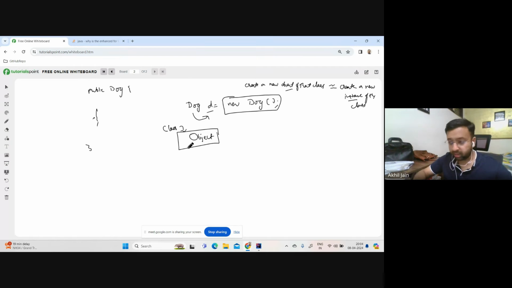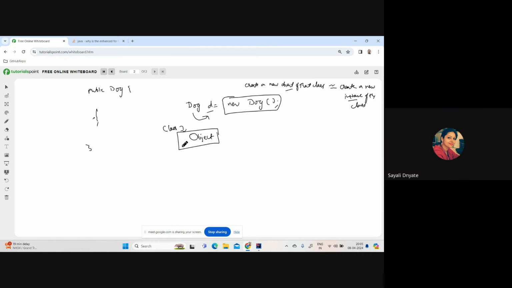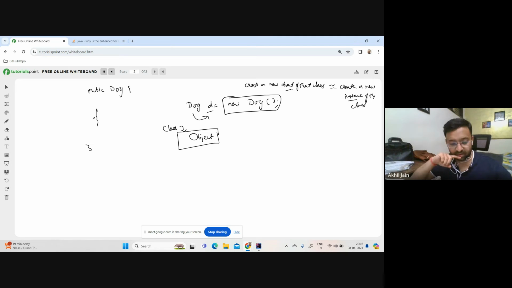So there is a class in Java termed as object, and this is the most important class in Java. Why am I saying this? Apart from a specific object, we also have a class called object, which is a concept in Java. Now, what is this object class? I'm saying this is the most important class here, and without it nothing works.